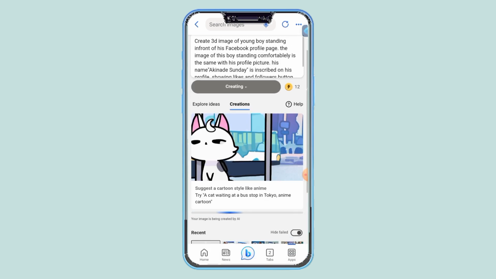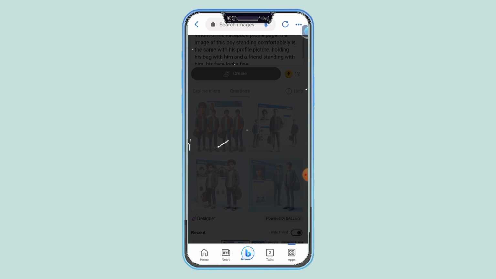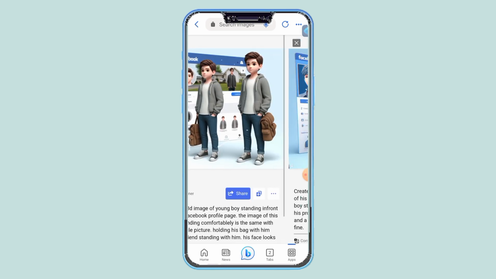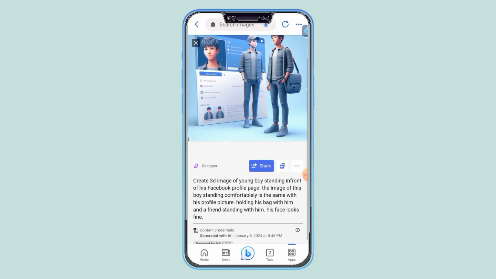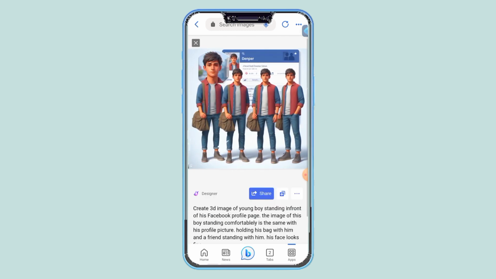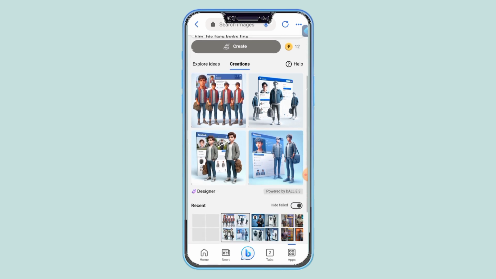While the prompt is generating, you can still view some of your past designs as well. You can see this is a 3D image. So let's just go back and check if the result is out or not.